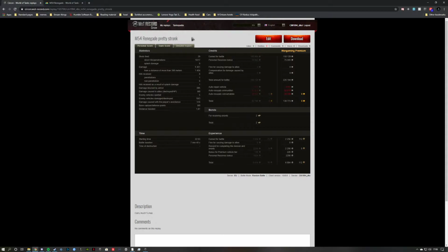You can see there that we made 150,129 credits for the battle itself, an extra 75,065 with reserves, or your boosters, whatever you want to call them, for a total of 225,194, profit of 138,773. Even if you were to take off the boosters and then double the amount I spent on consumables, I would still have made about 40,000 credits, which is really, really nice.